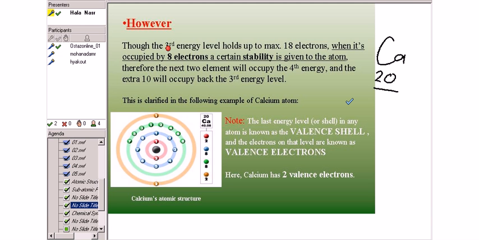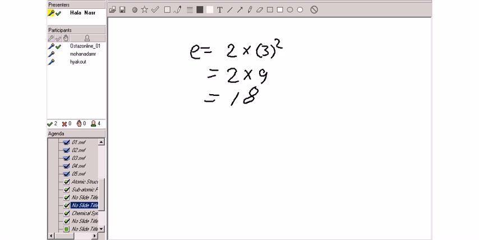Though the third energy level is able to carry up to 18 electrons, it prefers to carry how many? Mr. Ahmed, it prefers, very good. It prefers to carry 8. So in that case, I still have 10, yes, but I can't put the whole 10. The atom will not be stable. So I put 8 at the third energy level, and whatever is left, the 2 electrons, I put them on the fourth.